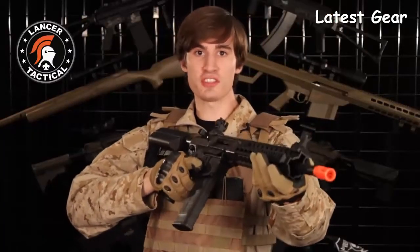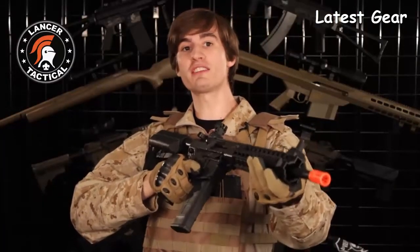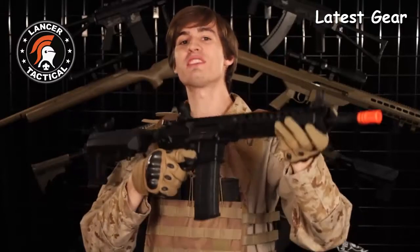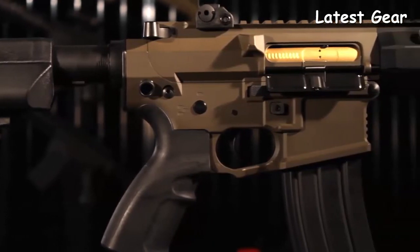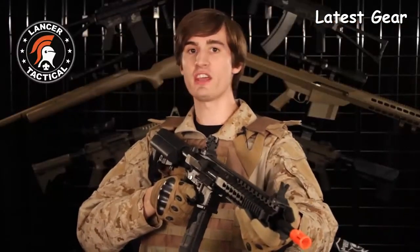On this overview I'm going to start by telling you about the externals of this gun. Make sure to wait around until I get to the internals, because as awesome as the outside of this gun is, the internals and the performance are the best part. Now, a couple things have changed on the ARC since the prototype videos.